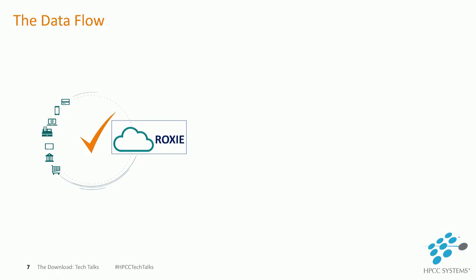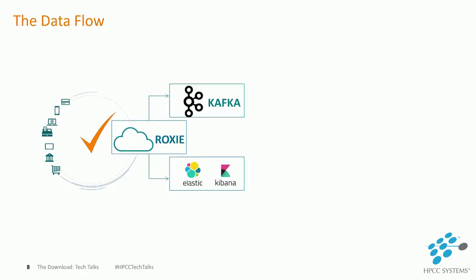So we have a Roxie front end. All the web services that are developed in Roxie are available through ESP. And when a message takes place, or when a payment takes place, or when somebody uses their cell phone to transfer money from one place to the other, or when they use a card at a store and they swipe it, that message comes to us on a Roxie interface. And instantaneously, as soon as it hits Roxie, that message gets transferred to two places. It first goes to Kafka, and it then also at the same time goes to Elasticsearch.